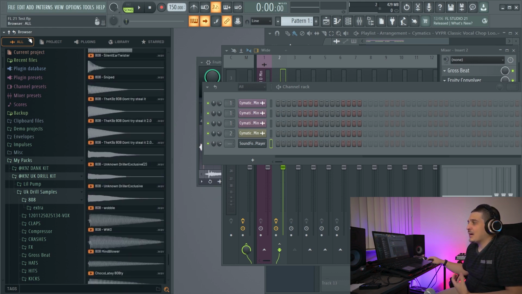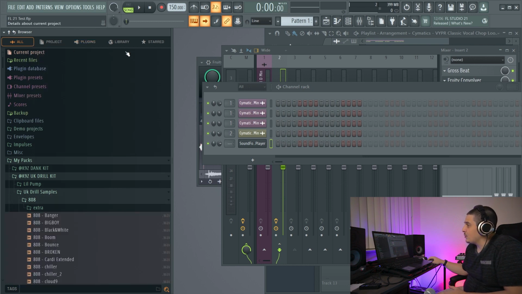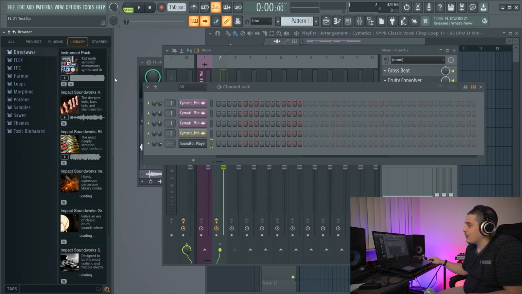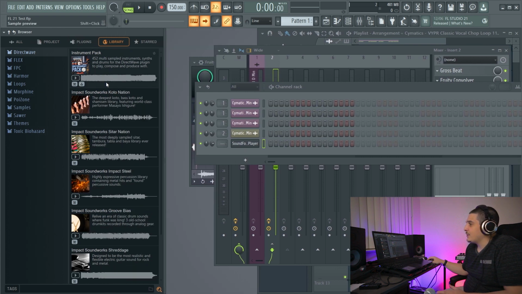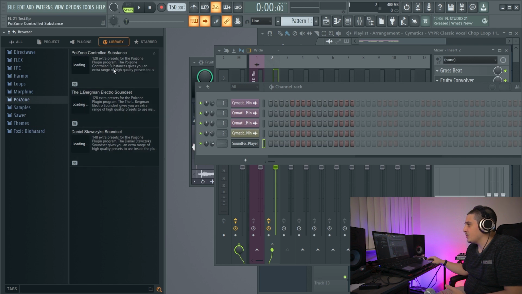And now that we're done with the tab options, I want to introduce you to a special tab that is actually really cool, and that is the library tab. So the library tab is going to give you the FL Studio library of samples and products you can use with these different plugins. You can switch to each plugin and you get a list here.